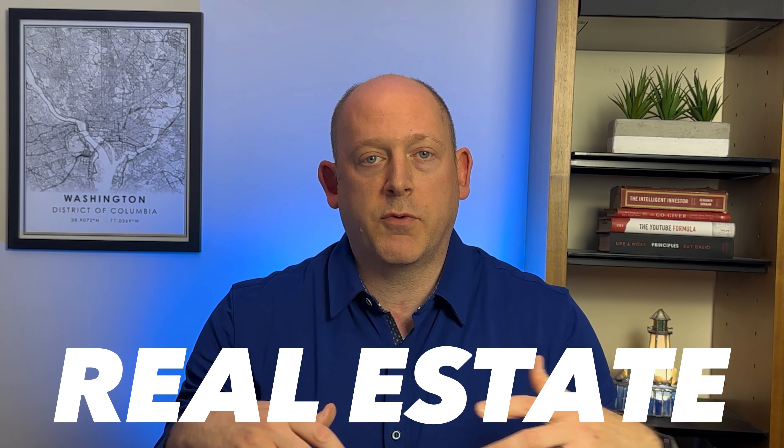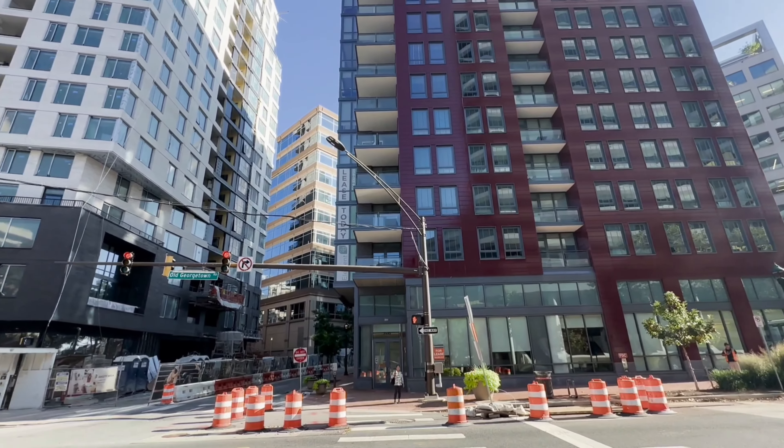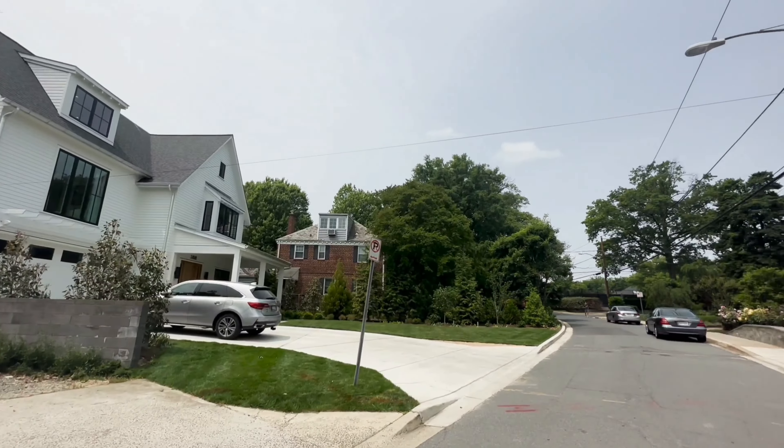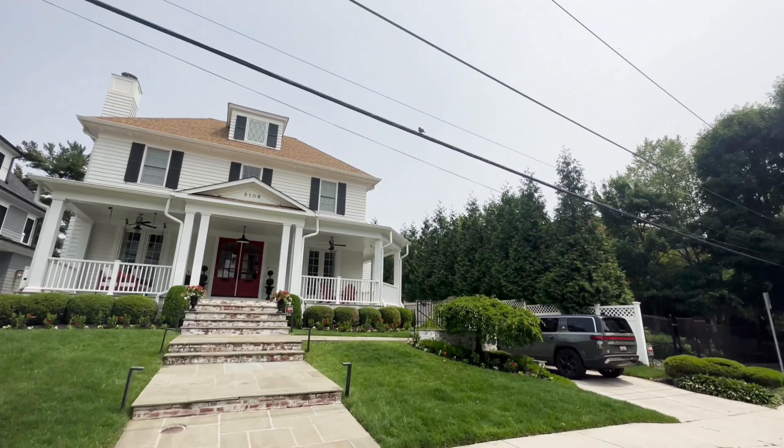Going into real estate — where are you going to live in Bethesda? Downtown Bethesda and Bethesda Row have your highest concentration of condos, though there are also nearby single-family homes walkable to those areas. Median price points over the last 12 months: condos at $315,000, townhouses at around $980,000, and single-family homes at $1.4 million. We've covered specific Bethesda neighborhoods in another video — there's a link for that — if you want a more in-depth look at neighborhood options.